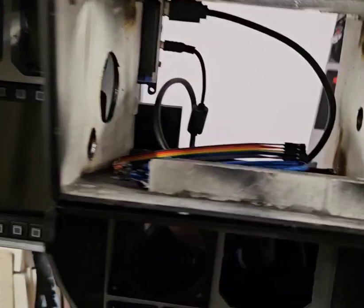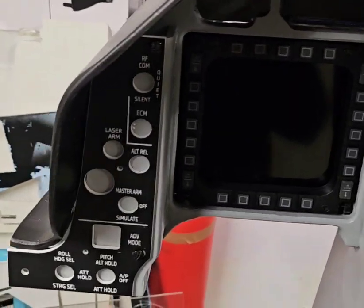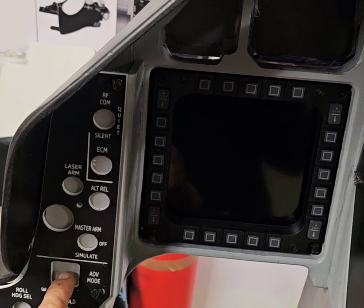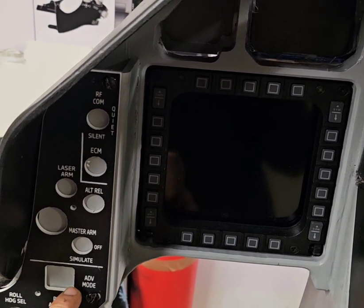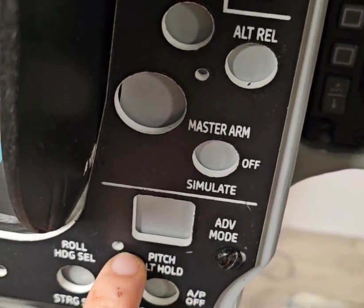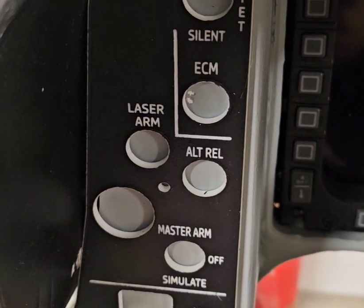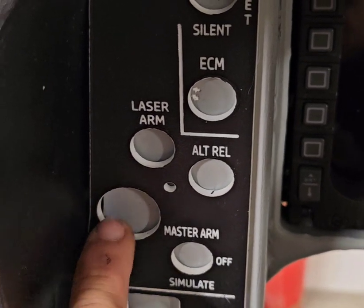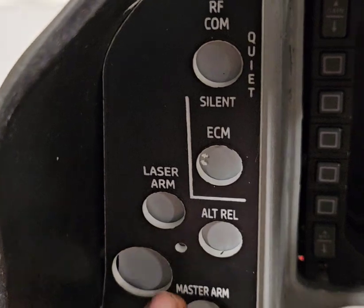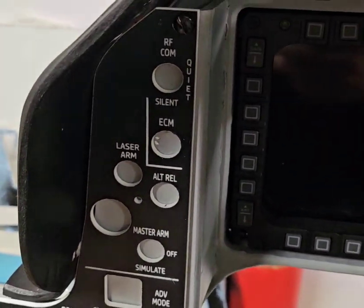I started with the mainstream panel and it's going pretty well. This is just a mock-up of the armament panel that needs to be modified. It's going to be doubled — the clear one on the back supports all the switches and buttons, and this one comes in the front. I cut the acrylic first, spray painted it so all the white areas go black on the edges, then put it back in the laser to engrave it for a more professional look. This one is just a mock-up to see if it sits well.